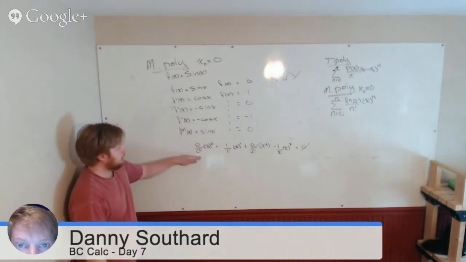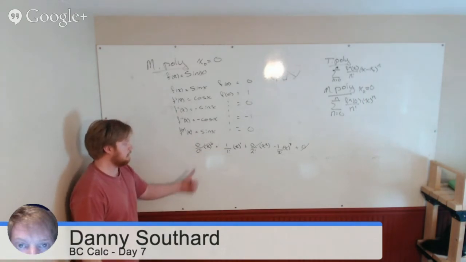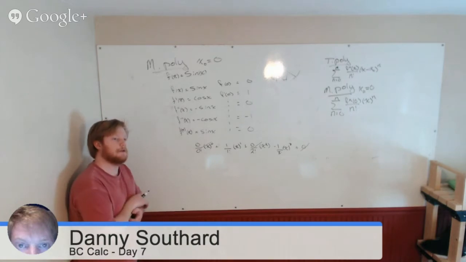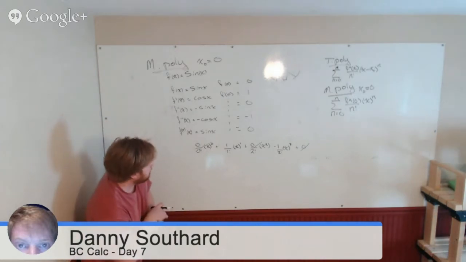Okay. So notice this cancels out, this cancels out, this cancels out. All of the even terms are going to cancel out, including 0, right? 0 is neither even nor odd. Or is it even? Because it can be written as 2 times a number. I don't know. That's a question for another time.